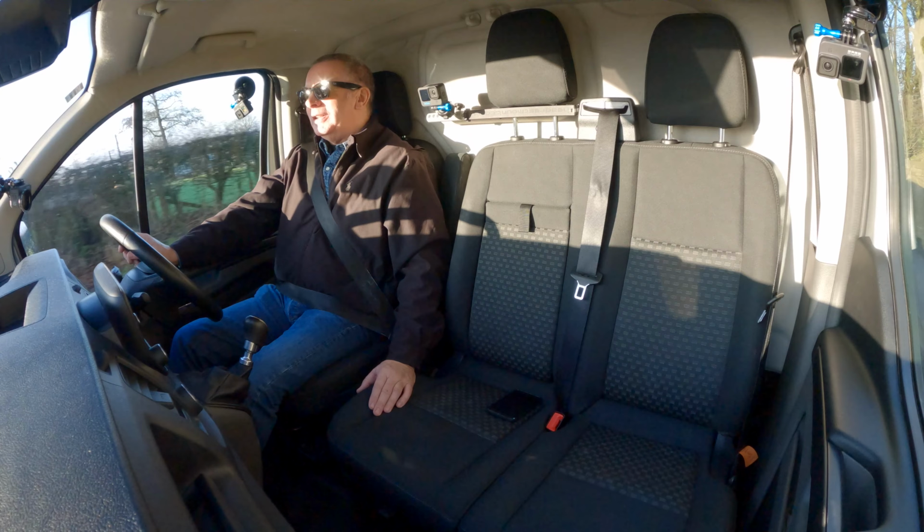On the steering wheel here, got cruise control. I think that switches it on and sets. Yeah, I can just move it up like so. So that's set there, the cruise. If I knock it down, that decreases the speed. If I knock it up, it increases the speed. I'll just increase it. We're in a 40 mile an hour limit now. There we go, 40 mile an hour limit, cruise is on. Indicators on the left, wipers on the right. Very, very good heater. So I'll switch that on but turn it down.